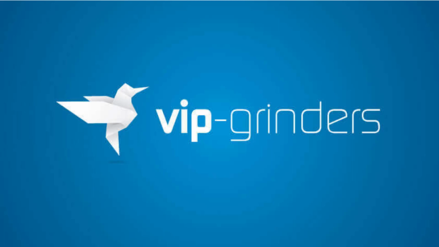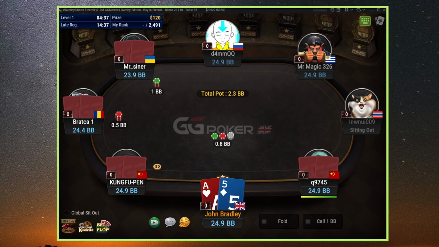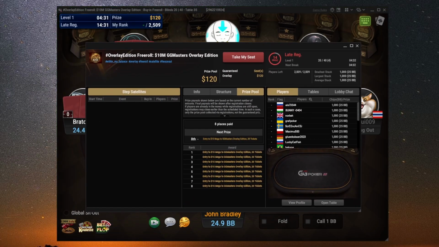What strategy should be employed in a free roll to maximise winnings? I played one to show you how. So this is a free roll on GG Poker. There are going to be many thousands of runners, and the top 8 players will get a seat into a satellite to the $10 million GG Masters.